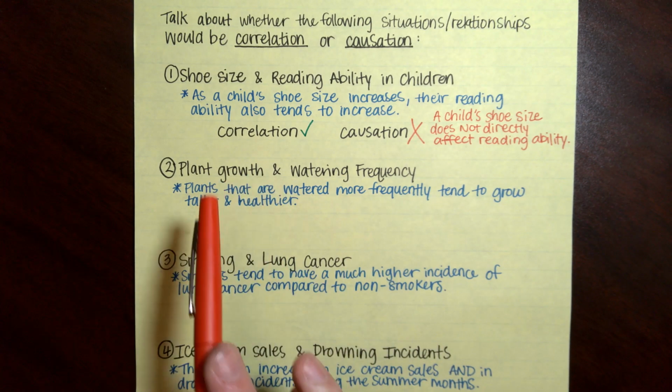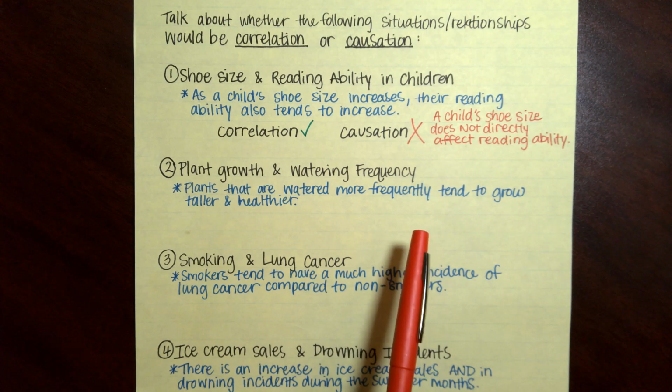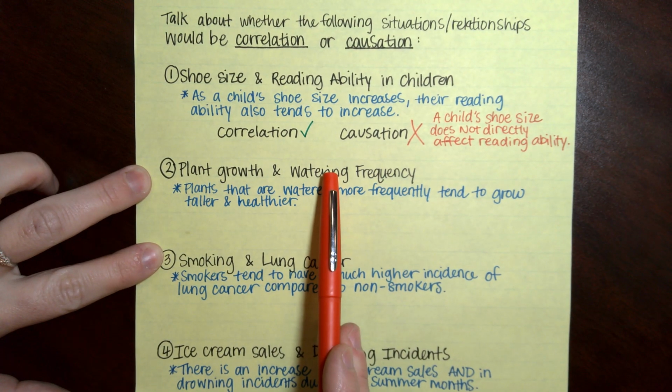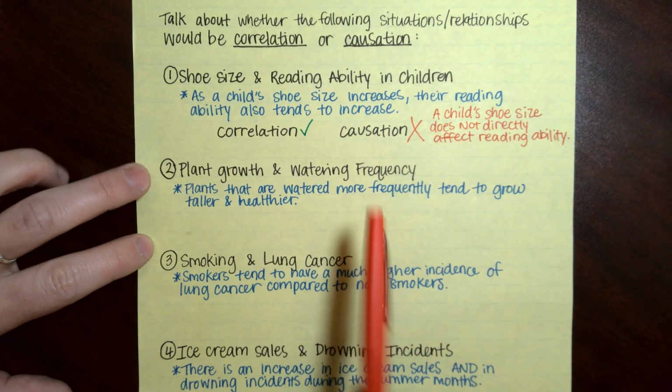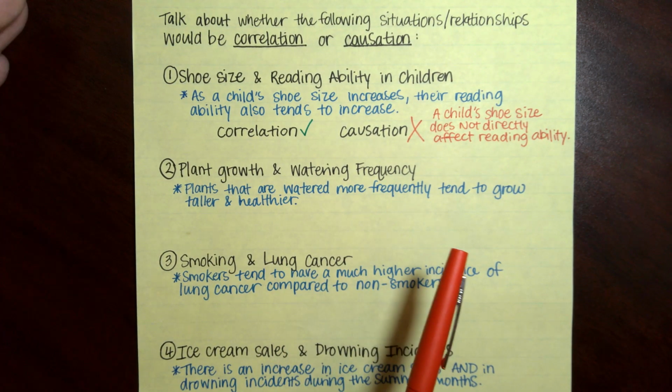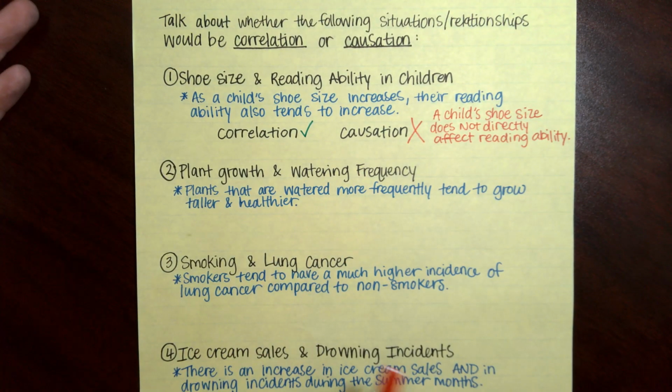But I'm going to say in general, the watering frequency will directly affect the growth of the plant, whether if you water it too much, it'll make it grow more or less. The main question we're looking for here is, does this variable affect this variable directly? Yes, it does. So in this case, I'm going to say that there is causation there, because the water, whether you're doing it more or less, is going to affect the way the plant grows. But you could win me over if you argued me in a different way.